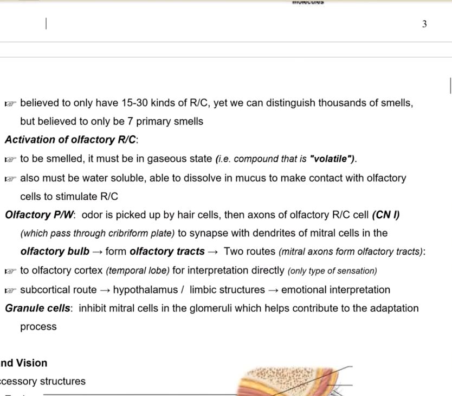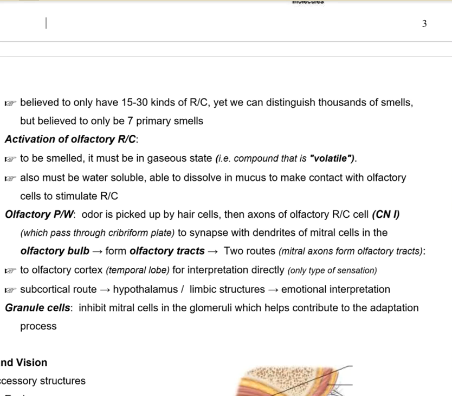Now you don't need to memorize anything I'm about to say in the next moment here, but there's probably somewhere in about 15 to 30 different receptor types picking up different chemicals. But we can distinguish thousands of smells because those smells have different amounts of those things, and they trigger different ones of those at different rates. There's a thing about 7 primary smells. Those are just kind of catch-alls, and they're kind of funny names. You can kind of Google 7 primary smells if you want. Ones like putrid, I think, and they all often have a lot to do with body functions and fluids and foods.